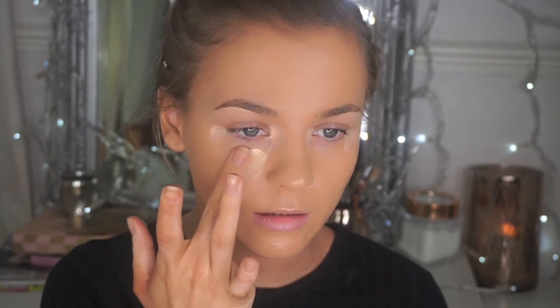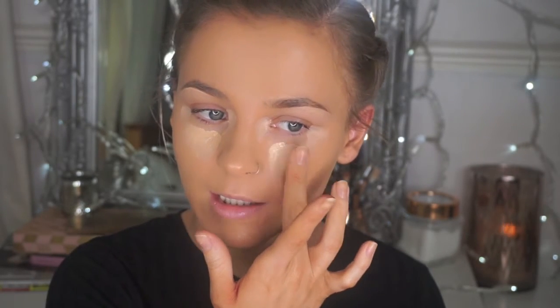I'm sorry if you can hear the wind — the weather is horrendous right now in Wales! If you're happy with the coverage you can then go in with concealer and all those steps. Because I'm also going to show you a little bit on contouring and highlighting, I'll go through those steps as well. Before concealing, I like to use more of a colour corrector or a pinky-tone concealer, which will counteract the dark tones underneath the eyes. For my concealer I'll use the MAC Pro Longwear Concealer in NC30.